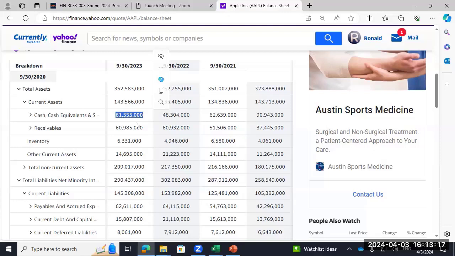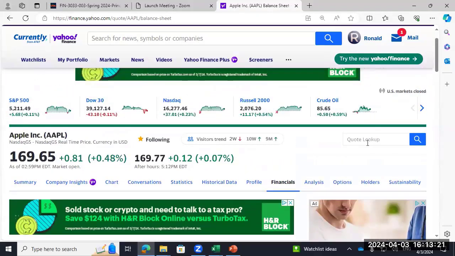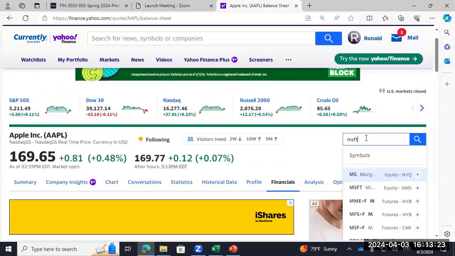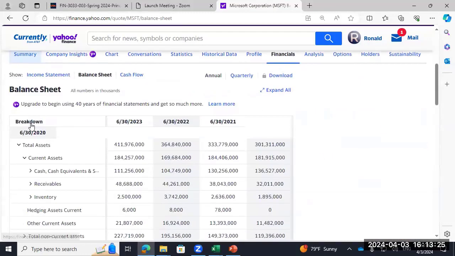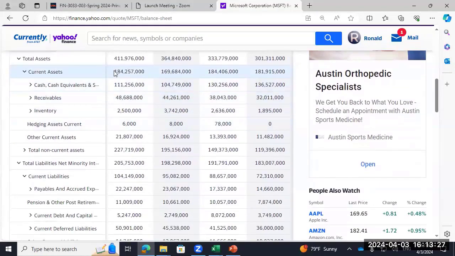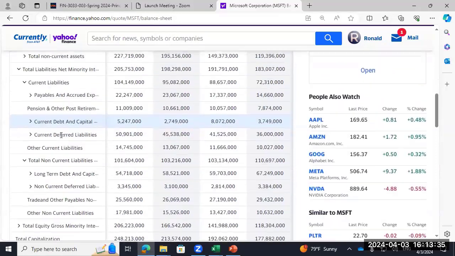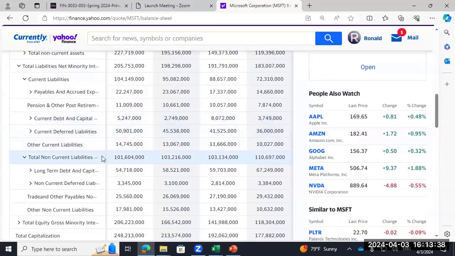So a few of you with firms like Apple or Microsoft, Microsoft's another good example. Microsoft, one of the few AAA companies left. Look at that cash, 184 billion. Don't you wish you had $184 billion in cash sitting around? You've got to figure out something to do with it. They do have debt, but who cares about their debt? Yeah, $50 billion in debt, but they got $200 billion in cash. Why don't they just pay that off?